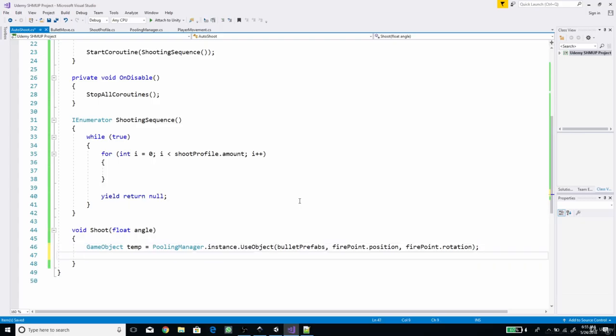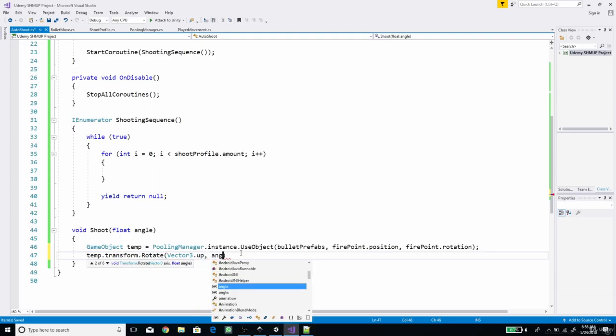Next, we want to rotate the spawned bullet using the transform.Rotate method, and we want to use the second overload of this method, which requires the intended rotating axis and the angle value. We can pass Vector3.up into the axis, which is going to be the y-axis, and the angle argument.